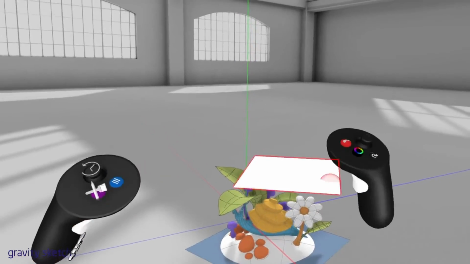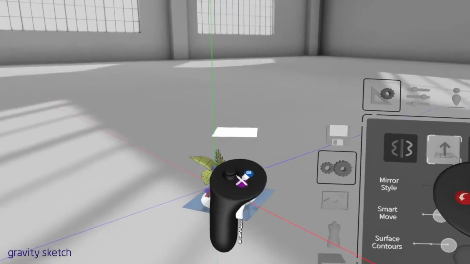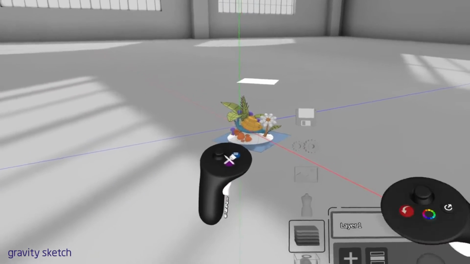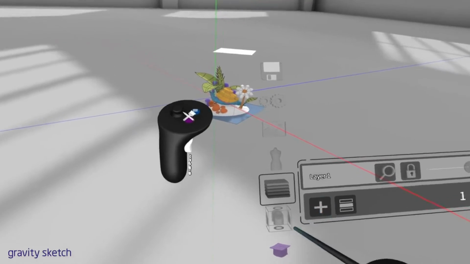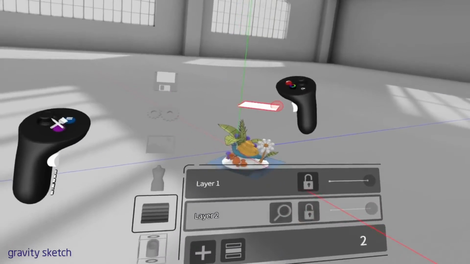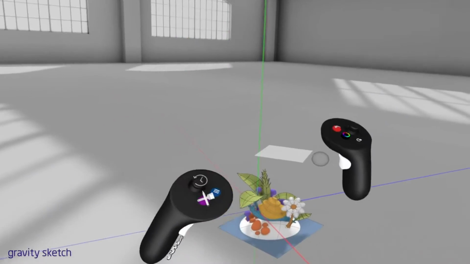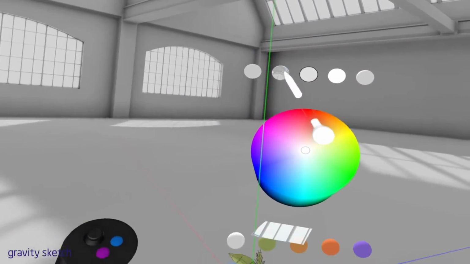I still wonder what it would look like if it was in a glass aquarium or glass box. I'll just make a second layer and put that there, make it transparent. I'll pick a reflective color.